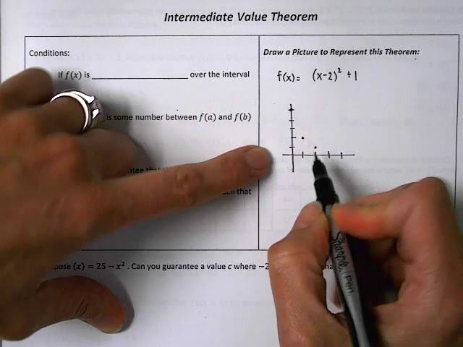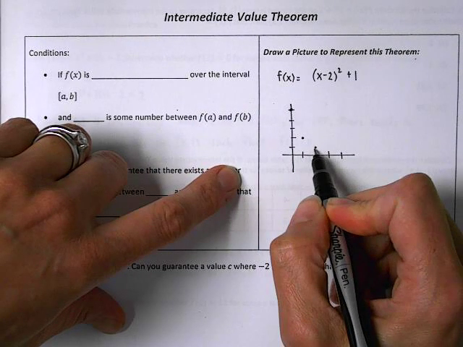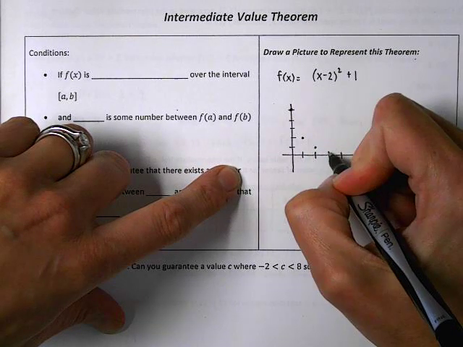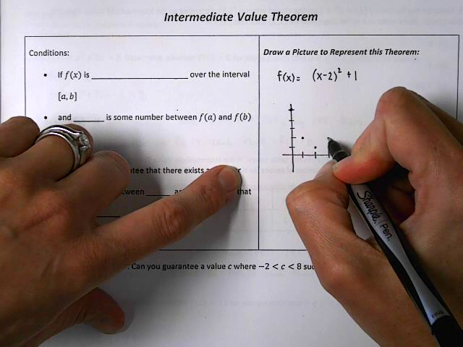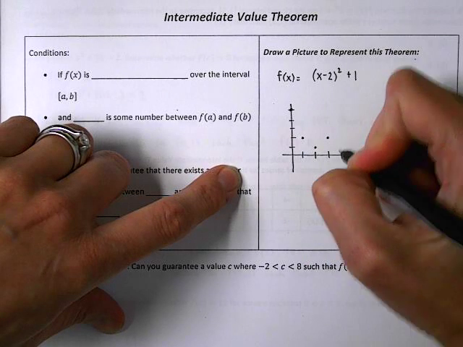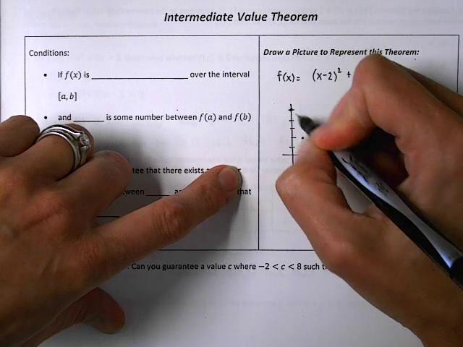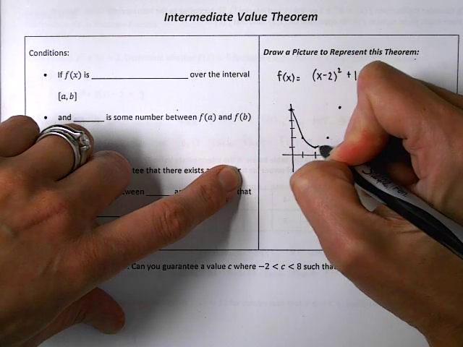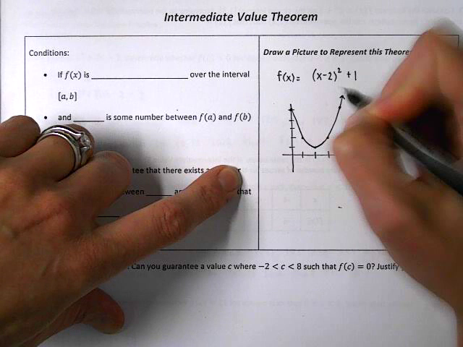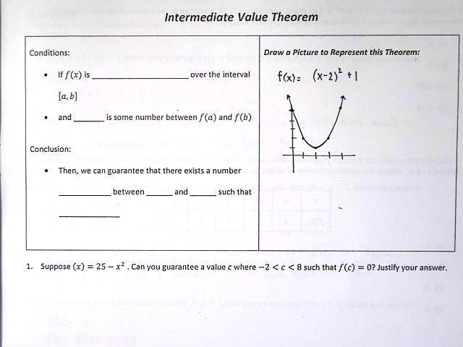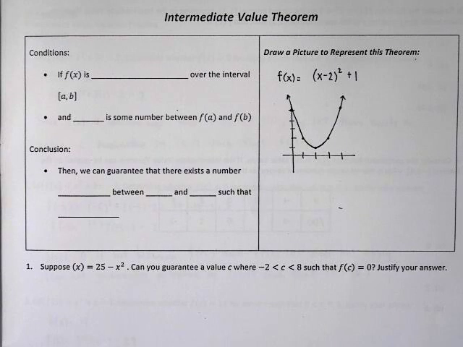And again, that makes sense for that vertex to be at (2, 1), because we said it was shifted right 2 and up 1. And then I know this is going to be symmetric about x equals 2. So I've got this. This is the function we're going to use in the graph to discuss this intermediate value theorem. And I'm hoping if we have a concrete function to work with, it might make this a little easier to understand. So here's the idea.